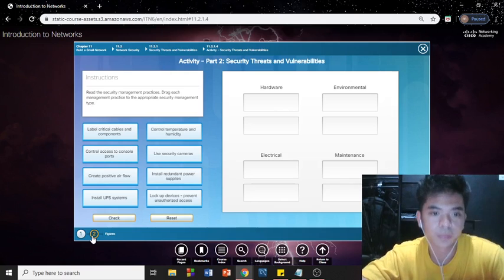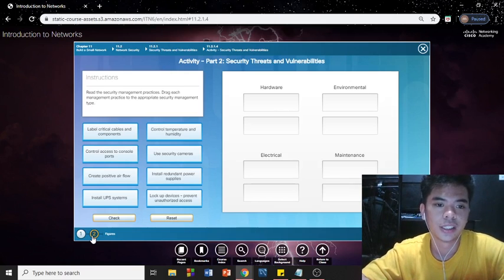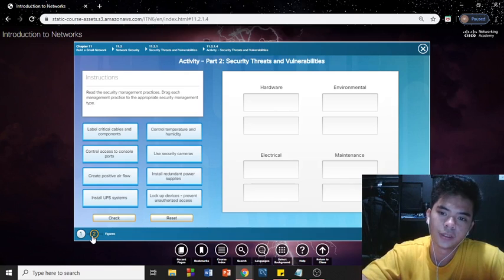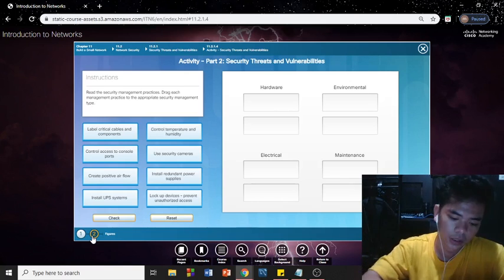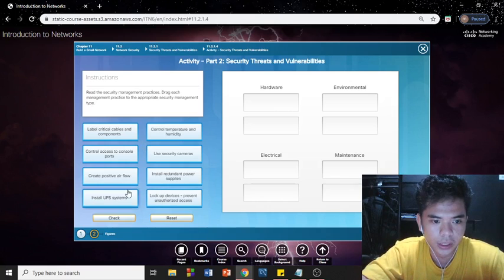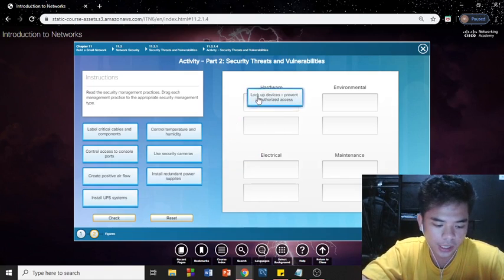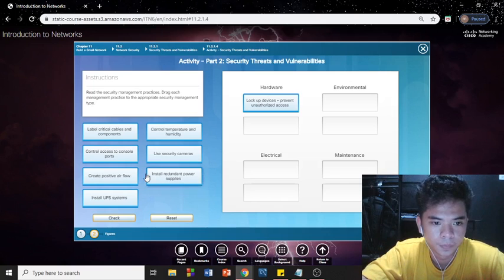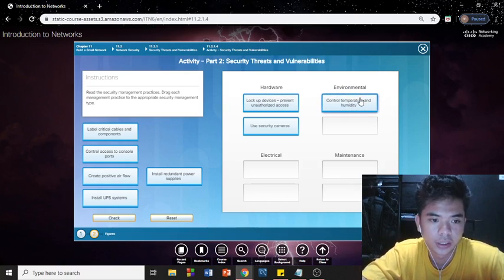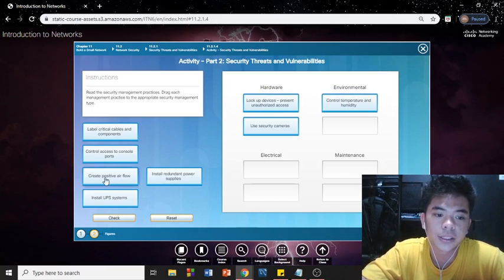So in part 2, security threats and vulnerabilities again. Read the security management practices, drag each management practice to the appropriate security management. So it has hardware, environmental, electrical, and maintenance. For hardware, you lock up devices, prevent unauthorized access, and use security cameras. For environmental, you can control temperature and humidity, and create a positive airflow.